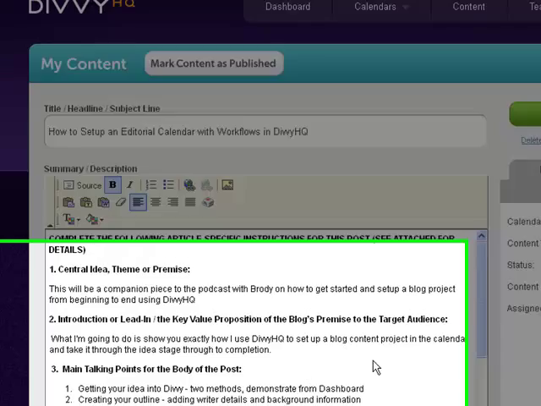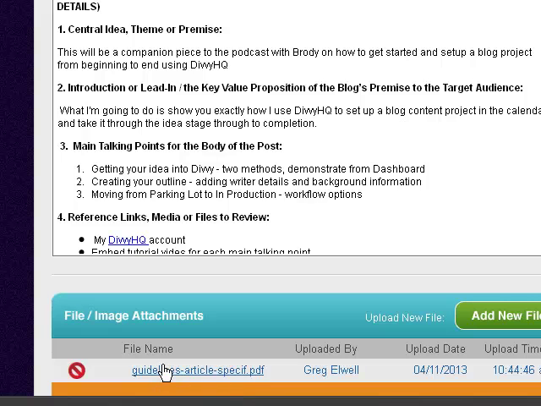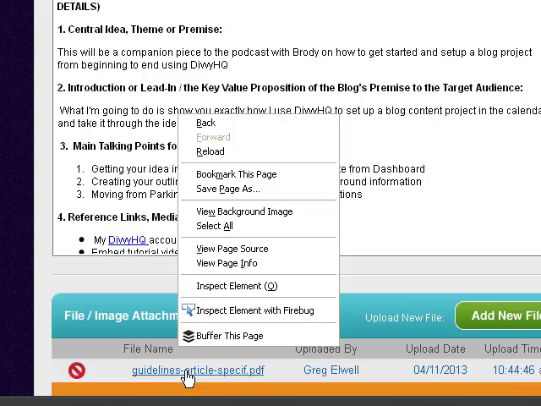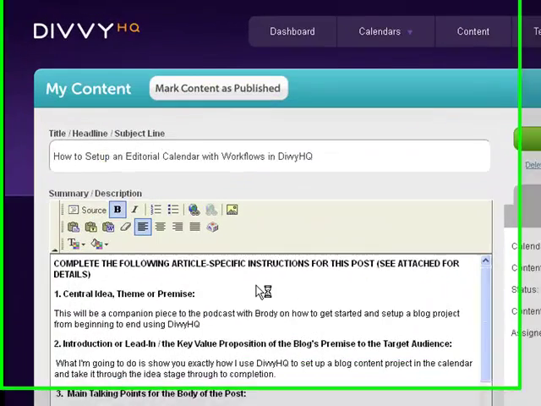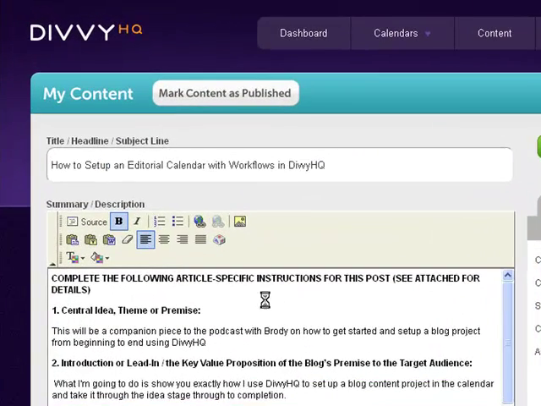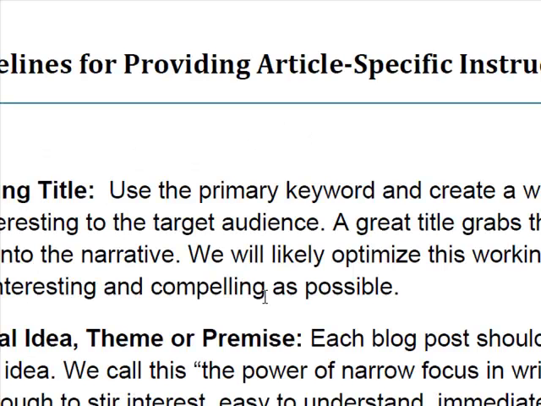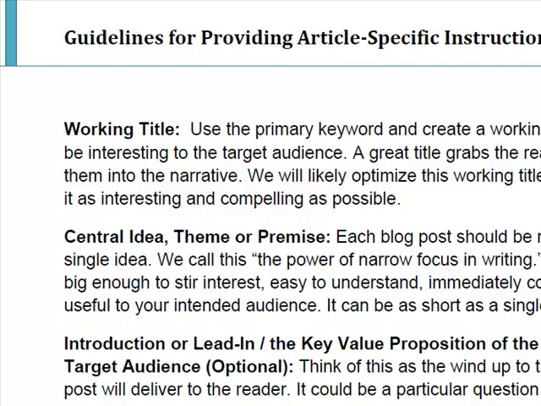Alright, so I also have this down below here as an attachment, so let me go ahead and open that up for you, and you can see what the details of that is. So I'm just going to open that up. Here we go. Okay, it's loading. All right, and there it is. It's really big. So let me bring this down to size a bit.